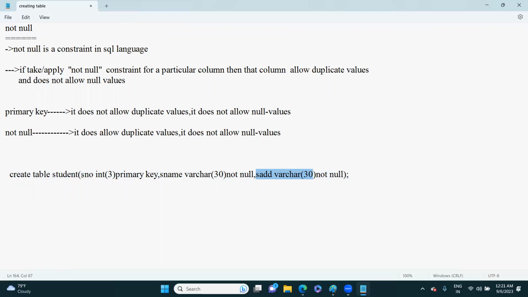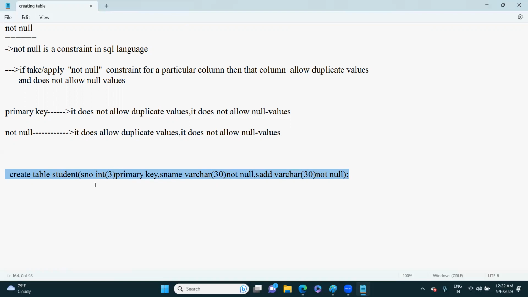Here I am applying the primary key constraint on SNO, so SNO does not allow duplicate values and does not allow null values. I am applying not null for SNAME and not null for SADD, so SNAME and SADD do not allow null values, but they allow duplicate values. In this way, we create tables by specifying constraints.